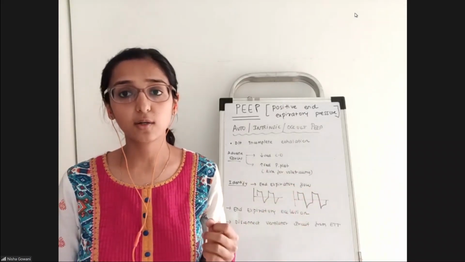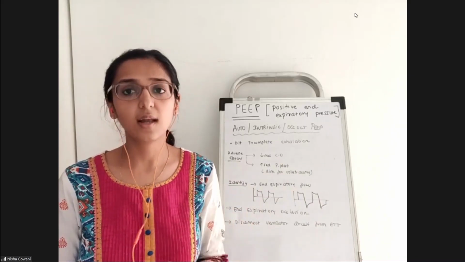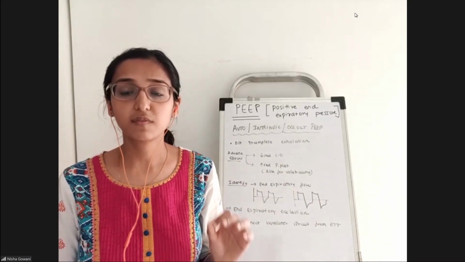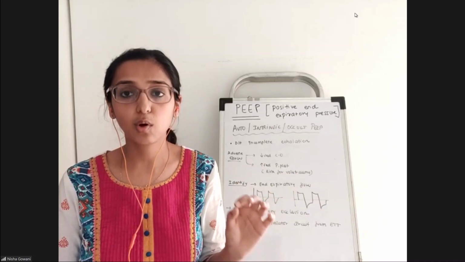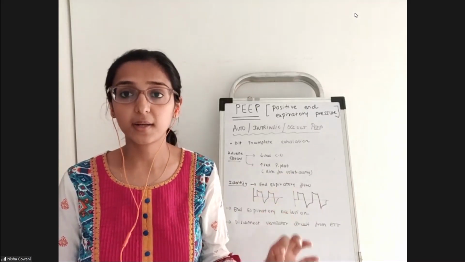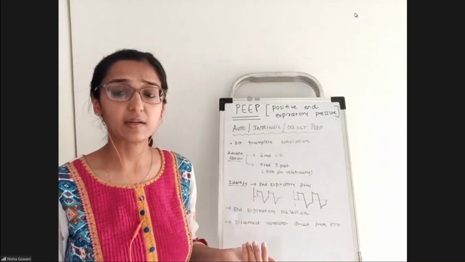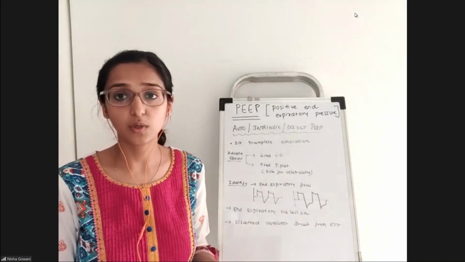Now, when you see that the plateau pressures are high, you might feel that the patient's lungs are less compliant. So you need to differentiate whether this issue of high plateau pressures is because of auto-PEEP or because of less compliant lungs. All right, then how are you going to identify whether this is auto-PEEP or not? How will you know that?